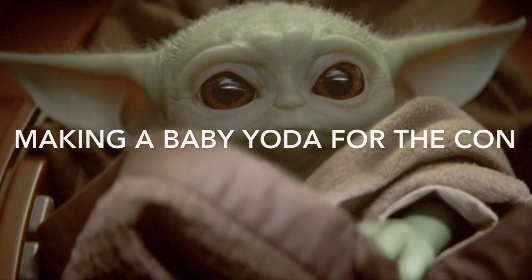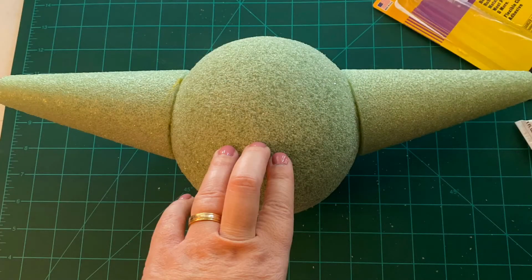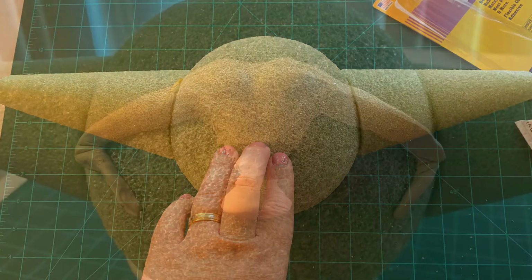Today we're going to do making a baby Yoda for the con. So I basically went to Hobby Lobby one day, and in the floral section they had these 3 pieces, just a foam ball and 2 foam cones, so I got that.